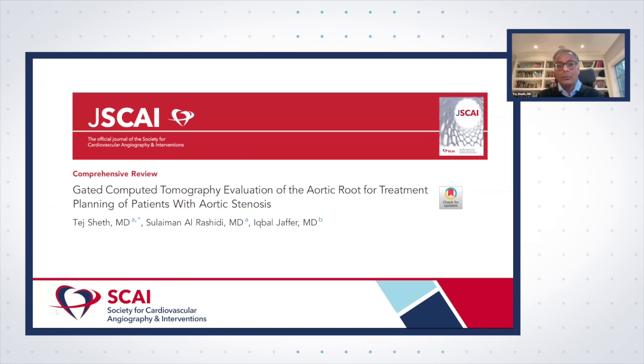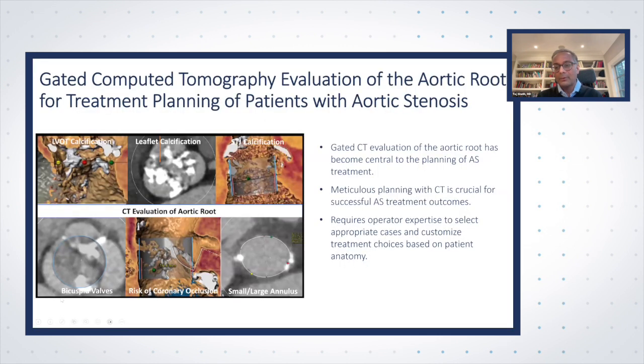And so what we've done in our center is we've adopted a centralized pathway and intake where everybody with aortic stenosis has a CT scan, and this would be a 50-year-old who might be having a Ross procedure all the way up to a very elderly patient who's obviously not a surgical candidate. But everybody has the CT evaluation, and then we have a heart team review. Actually, we do it, to be honest, in the CT department. There's a surgeon and an interventional cardiologist who, right after the CT is acquired, review the images, have a thorough understanding of the anatomy, and then consult with the patient to dictate therapy.